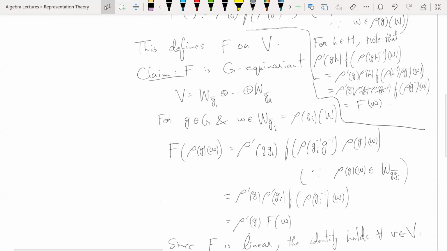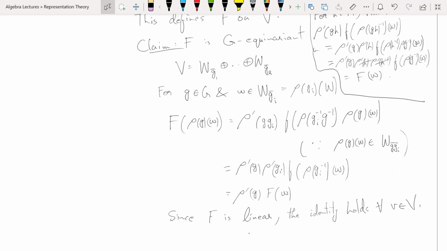So let's take g in G and w in W G_i bar, which equals rho G_i W for some G_i in G_i.